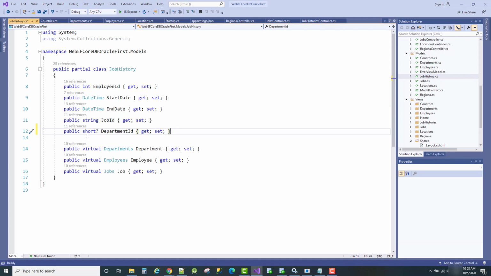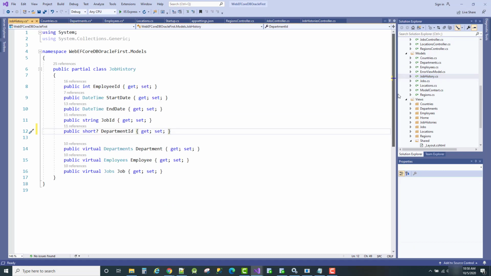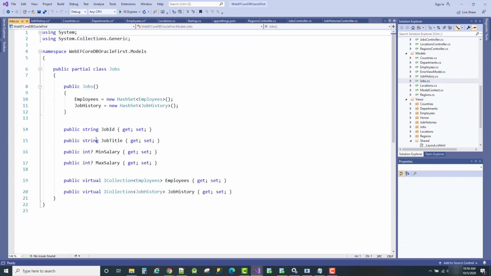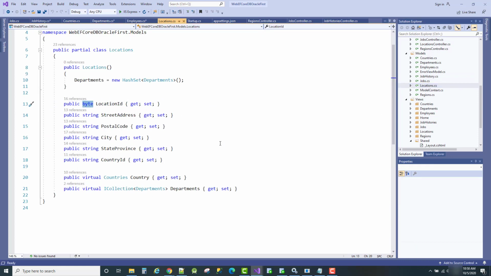It's a primary key in a different table in department, so this has to be compatible with short department ID from department table. So jobs history, make it short. This one does not have any short, and this is going to be short.